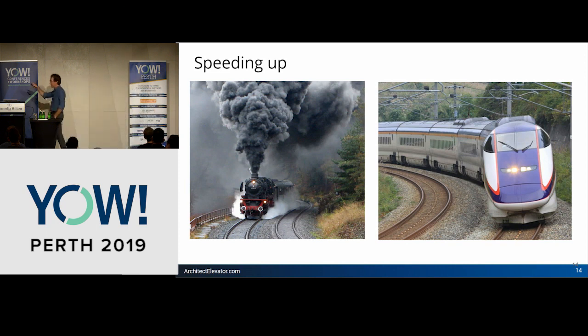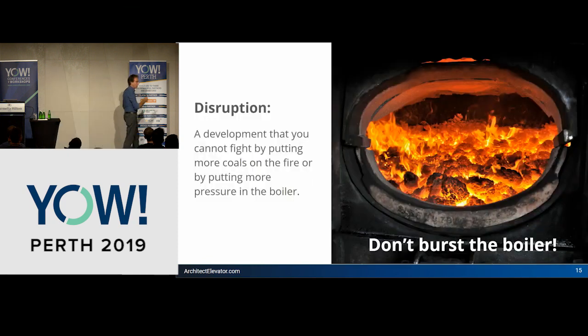Now, the interesting part is, how do you make that IT go faster? Well, it's very easy. You put more coals in the fire or more water in the boiler, more pressure, and that steam engine will go faster up to a certain point. I'm sure a lot of folks who lived in an IT that has to go faster know exactly what that feels like, because I've been there. There's more coals on the fire, more pressure on the boiler. Hey, the digitals can do it in half the time we do. We've got to speed up, right? And you know exactly where that's going to go. It's going to go to the boiler bursting and the whole thing blowing up.